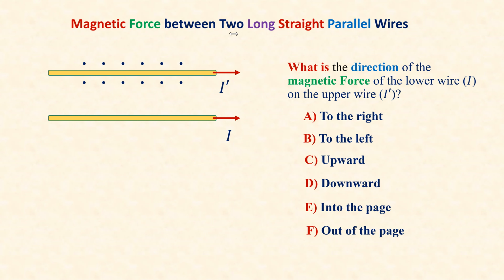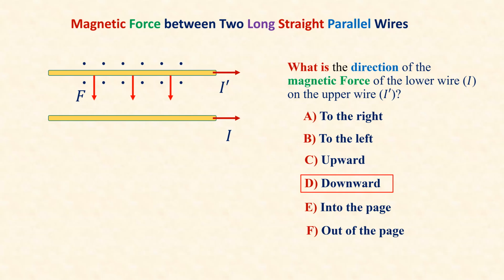So the answer, we said that if you put your four fingers in the direction of the current and then turn into the magnetic field, which is out, you see that your thumb shows down. So the answer is downward. Out of 16 people, only 4 answered correctly. That's 1/4 of all the answers. All right, so the answer is down.